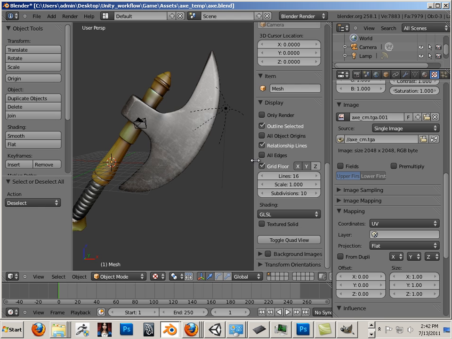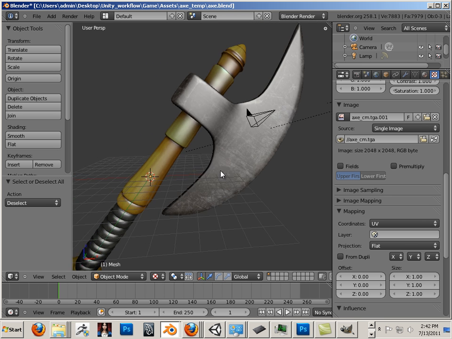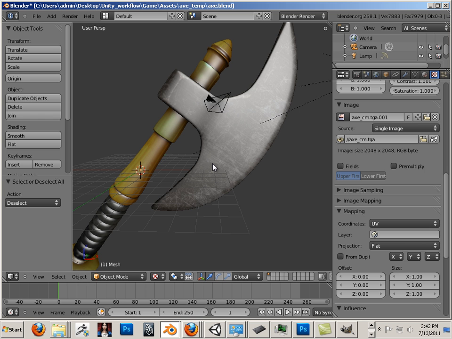Perfect. Now let's think about this axe for a second. We want to run it off the leanest thing possible. So the leanest thing possible would be, let's say the head of the axe is going to be gloss. This thing is going to be a mid gloss because it's brushed brass, but the handle itself is going to be no gloss whatsoever. How do we handle that? And in the engine, not in Blender. Well, let's open up the color map for a second.